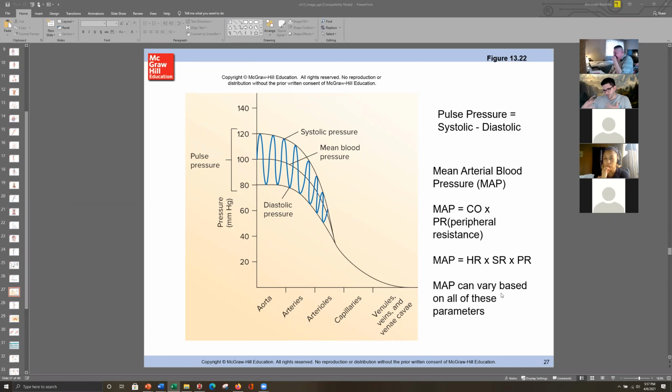So kind of tying that all up together, one of the reasons why we don't have essentially any blood pressure in the venules, veins, and vena cava of our body is because the heart rate and stroke volume that far away from the initial source of the force production are still the same, but the peripheral resistance is so small that it essentially equates to nothing, right? So kind of cool. All about peripheral resistance, structure of the vessel.